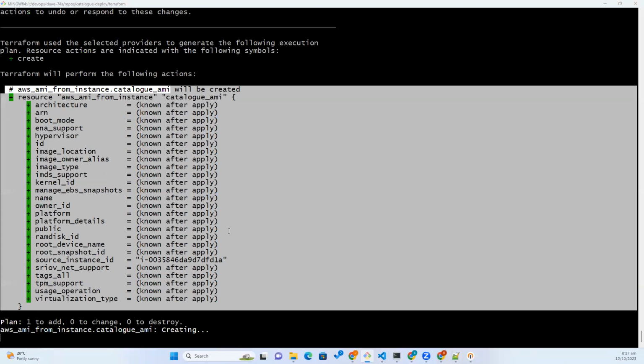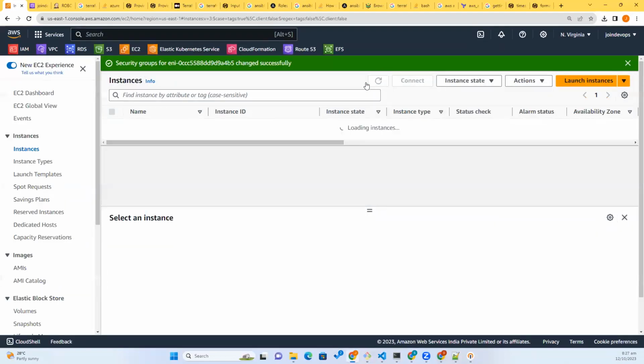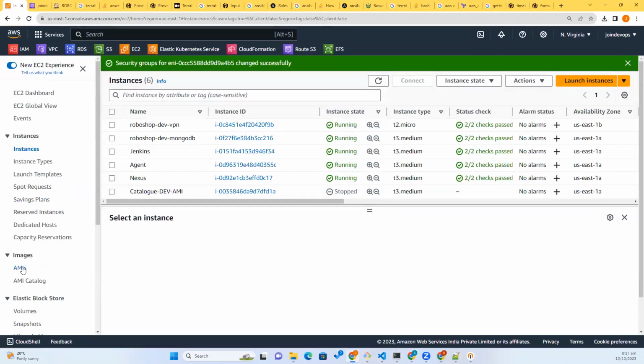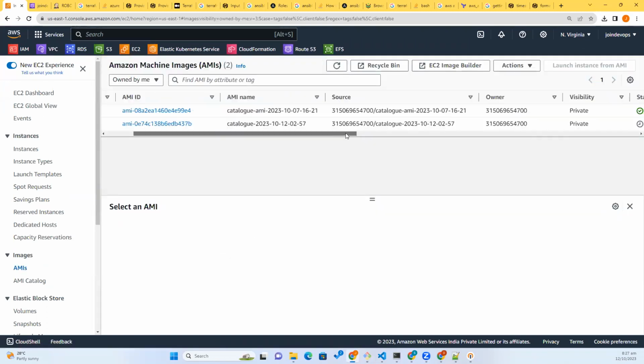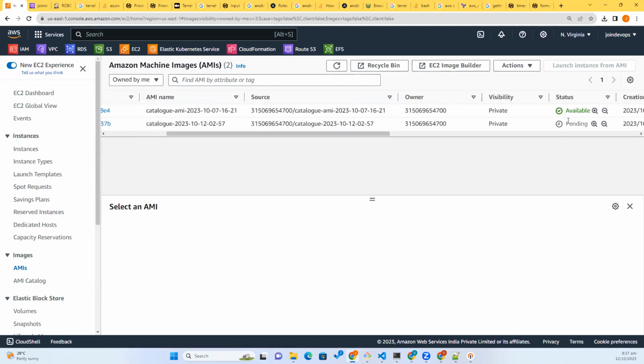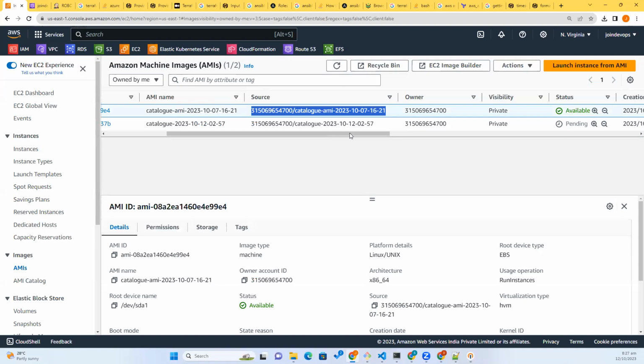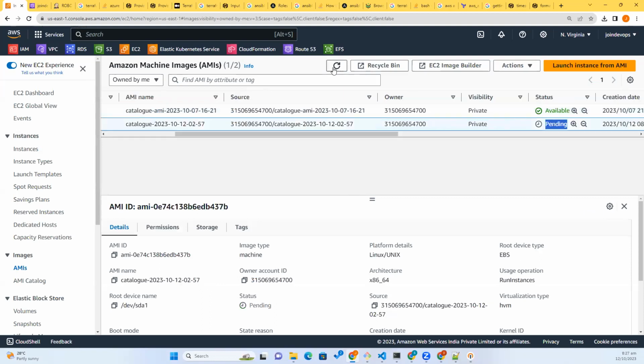It is getting created. This is the old one. You can see I'm getting it created.